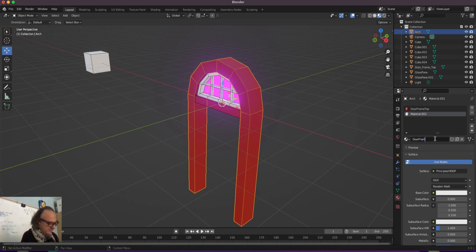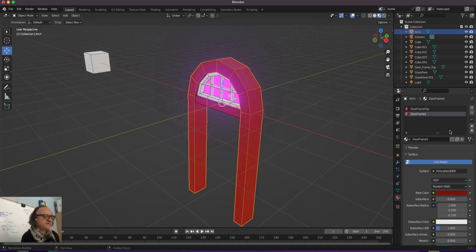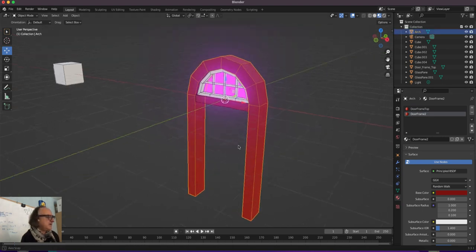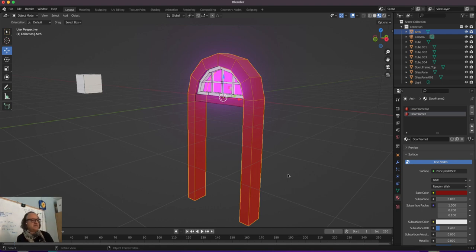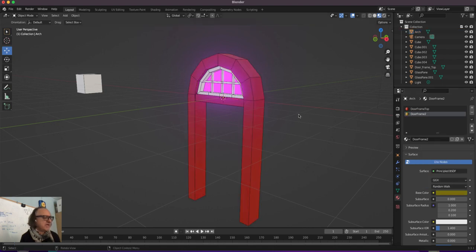Door frame two. You can pick a color here by using the eyedropper, right? I'm going to go a little brighter. There's a bit of a touch of a difference. Maybe go darker, right? So it looks a little different, but now I'm going to run into a problem. I'm for sure causing issues with everybody right now going, are these the same colors? They look pretty much the same, don't they? Let's just change it. And you see nothing happened, right?